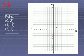Our next point is 1, negative 1. So on the x axis, we're going to go over 1, then down 1. And now let's plot the last point. The last point is 2, 1. So we're going to start at 0 and go over 2, up 1. There's our 3 points.